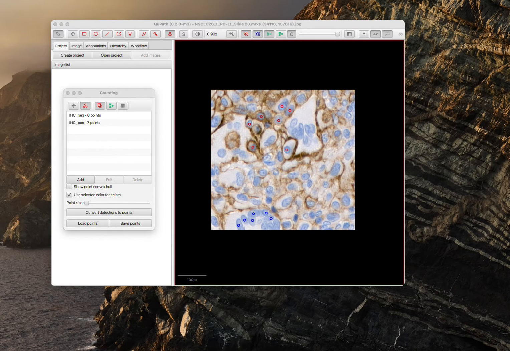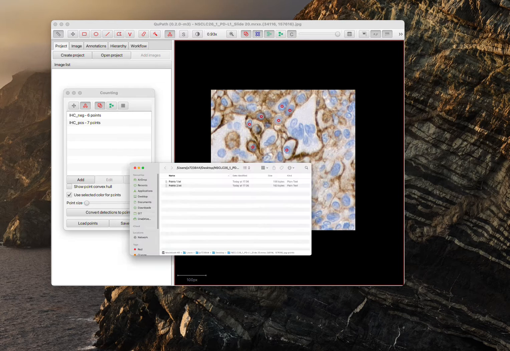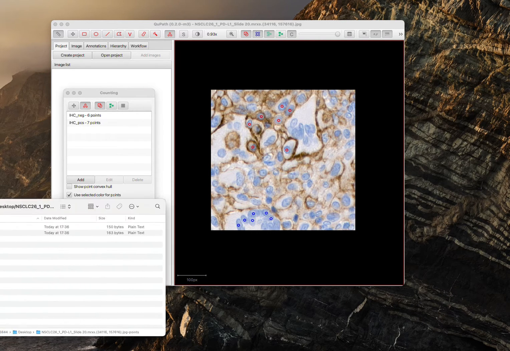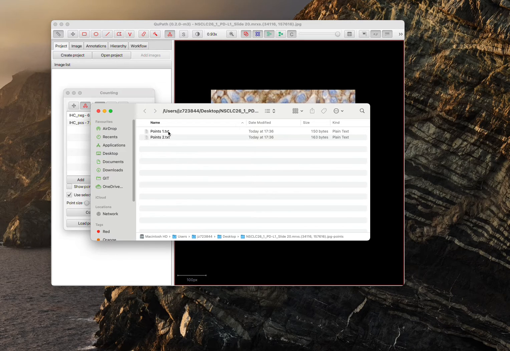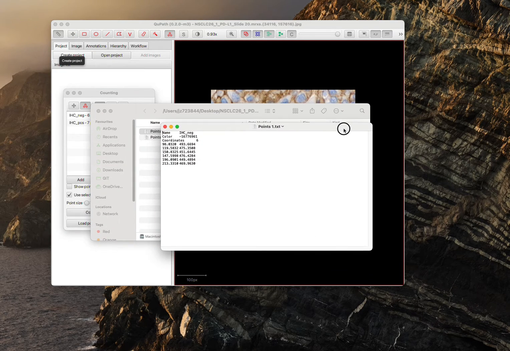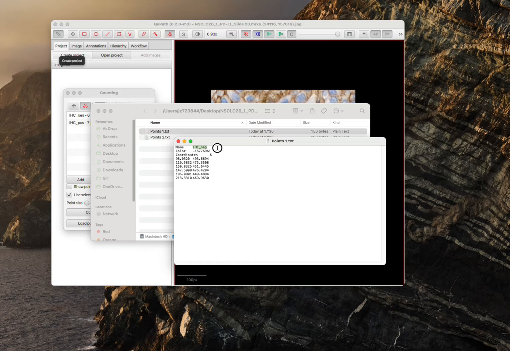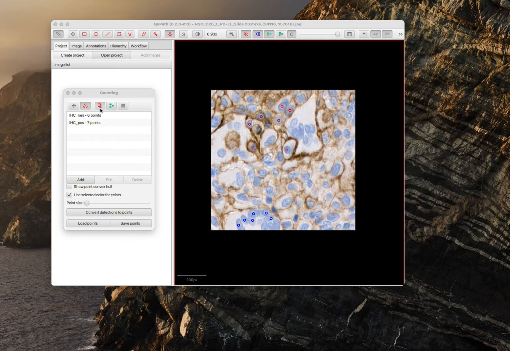I can unzip the file, and I can open one. Once you unzip the file, you can see it is a plain txt file. You can open one of them. You can see this is the annotation. You can see the coordinates of each individual cell, the centroid of the cells. You can close them, and with that, I think we can conclude this tutorial.